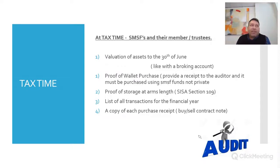So I'll also cover a couple of points before we get to the last slide, and that is the loss or theft of cryptocurrency. You may be able to claim a capital loss if you lose your cryptocurrency private key, or if your cryptocurrency is stolen. You'll need proofs of what occurred so that it can be assessed and audited. It is unlikely that a simple statement that I've lost my cryptocurrency will suffice. And again, it's noteworthy to mention that if you lose your private key, you will lose control of all your cryptocurrency that you hold.